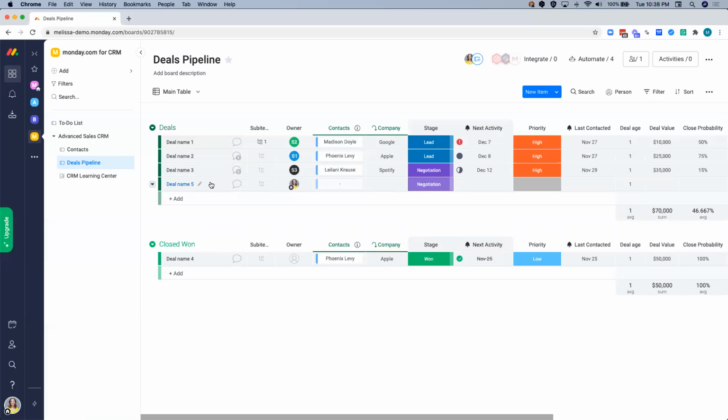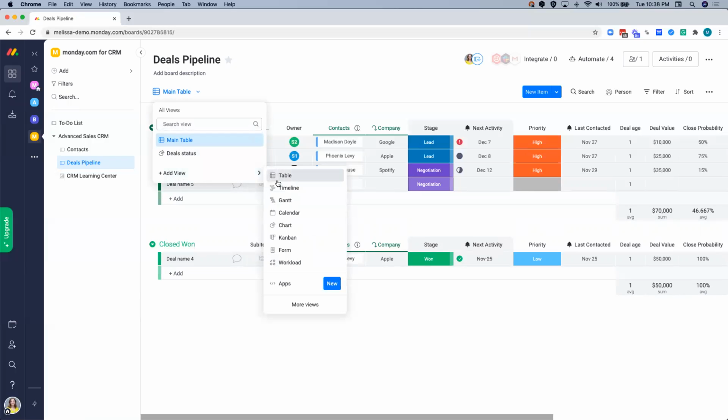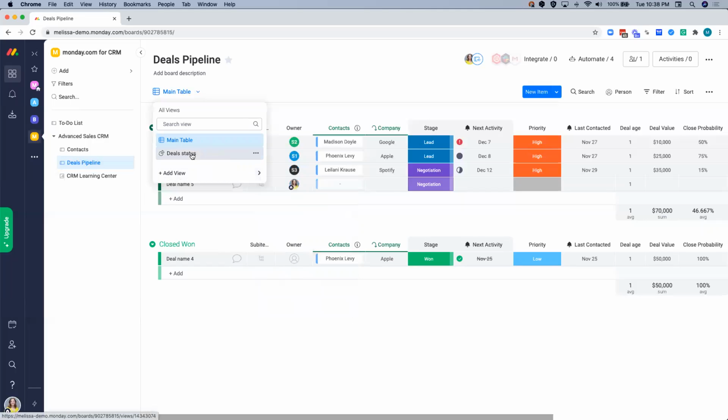Along with all of these automations, this template also recommends using a chart view to get quick insights of the board's data. We have lots of different board views as well, which you can explore here by adding a view and then clicking into more views. The chart view is the one that's already added here, and it's just renamed to deals status.